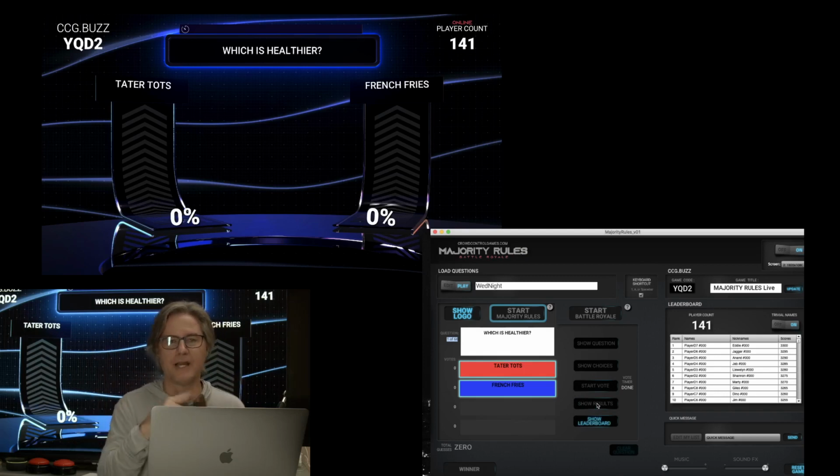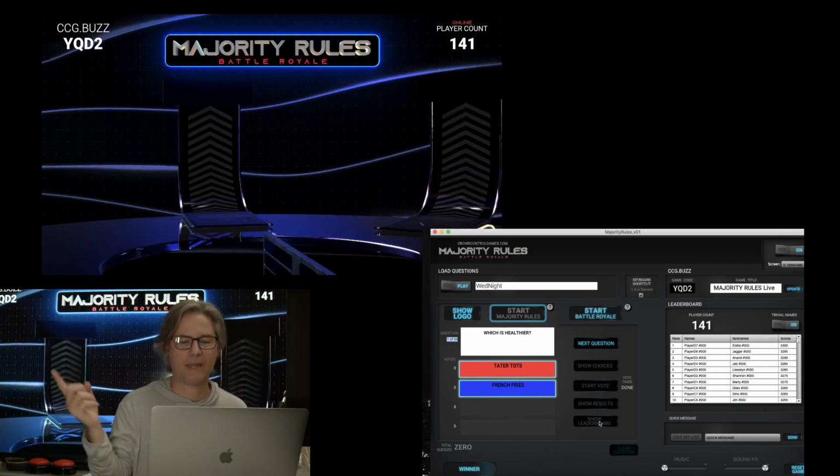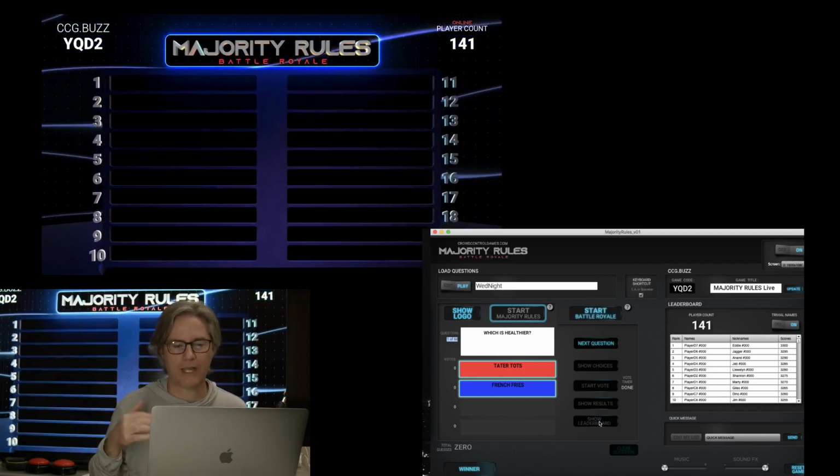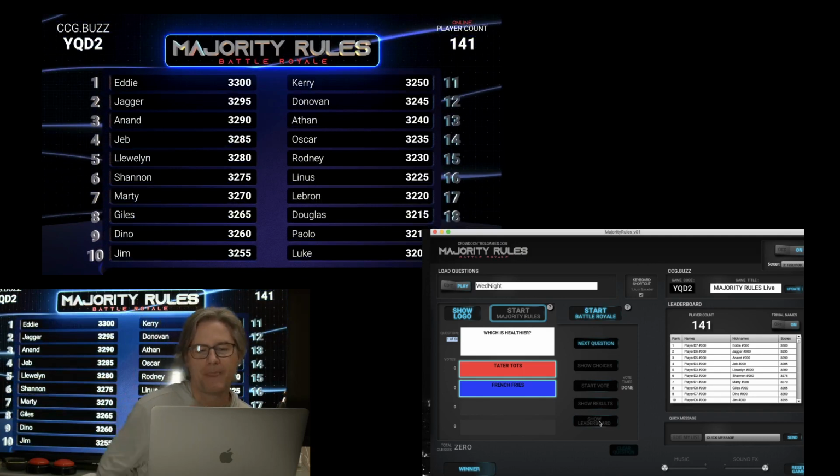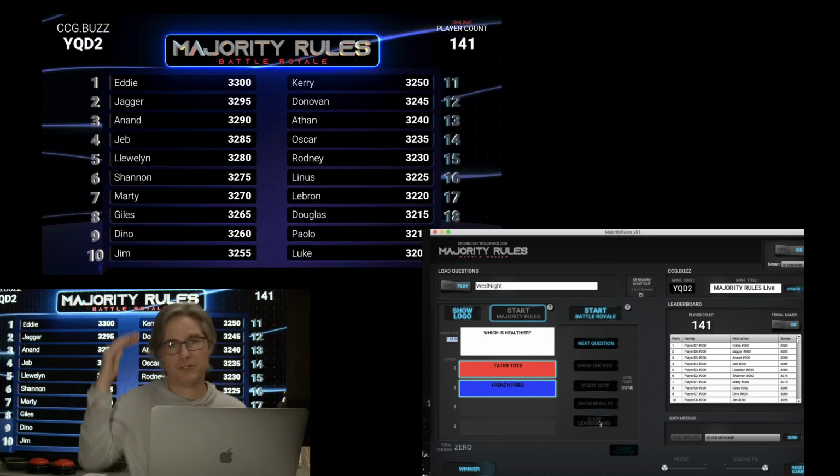Nobody voted there. I shouldn't have done that. I'm a bad demo person, but you can see the results there. And then you're going to hit show leaderboard, and that animates over to the leaderboard, and you'll see the population. Now, just so you know, from a flow standpoint, you can see it's very straightforward. If you're on a Stream Deck, you're hitting the space bar, or it's really simple. You're hitting those 5 buttons, easy to host, easy to set up.